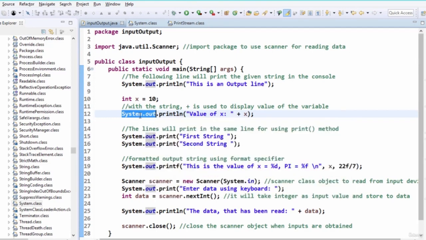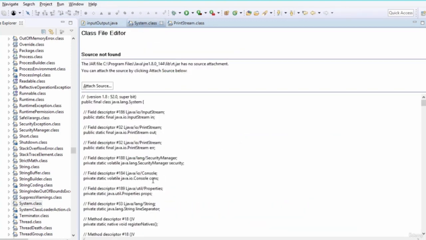So let us go for this out. Now we are going for the system. You can find that we are having this out declared here. There is a public static final java.io.PrintStream class object out. As this out has the static declaration, this out can be accessed directly from the system class, system.out.